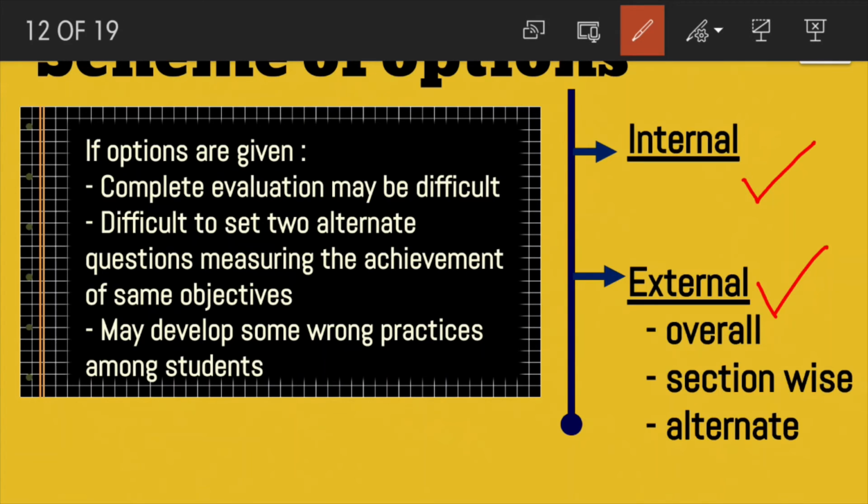Reason is that unit test focuses on the complete evaluation of the achievement of objectives, content and learning experiences. If options are given, these conditions may not be fulfilled. At the same time, it is difficult to set alternates for a teacher also. Sometimes students may not prepare for some portions knowingly due to their lack of interest for some of the topics.